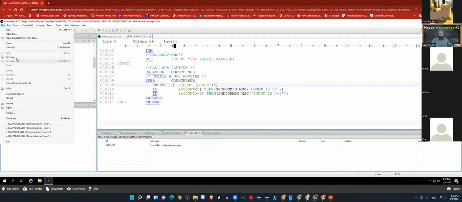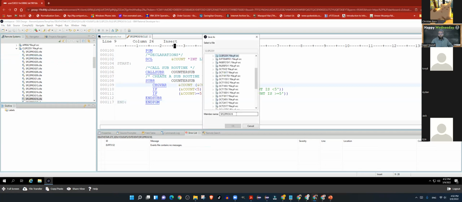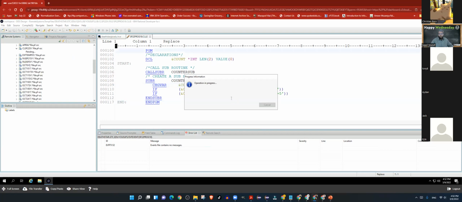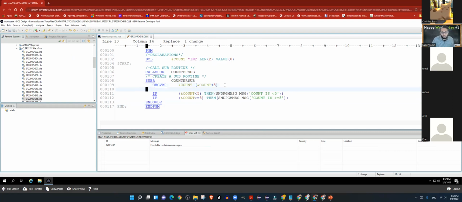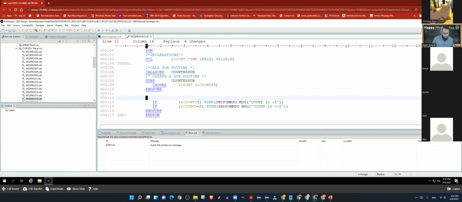Now I will save this one as number 19. In number 19, I will create more than one subroutine. So I'm ending my first subroutine right here, and the if conditions I'm putting in a different subroutine.